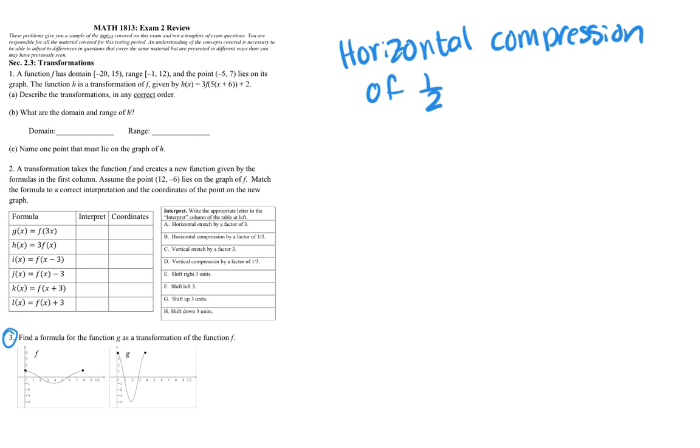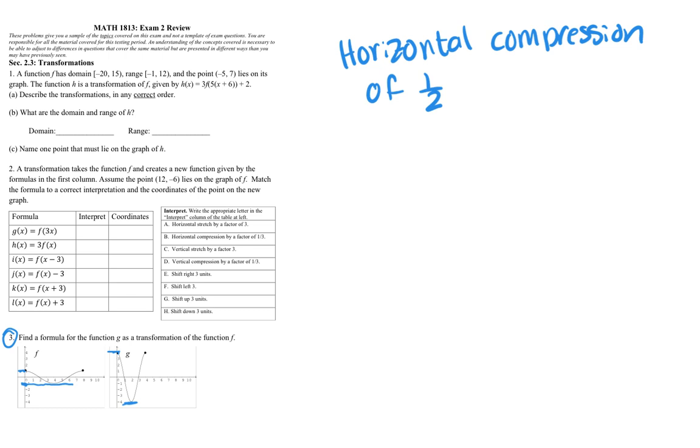Great. And then, now that we know that part, let's look at our verticals. Anything going on vertically? Well, yes. We started at negative 1 as our lowest point, right? We can see that. And then 1 is our highest point. And then our transformed graph, we have negative 4 as our lowest point and 4 as our highest point. So we're stretching this vertically by a factor of 4, right? We started at negative 1, now we're at negative 4. We started at 1, now we're at 4. So we're stretching this vertically by 4. Stretch of 4.